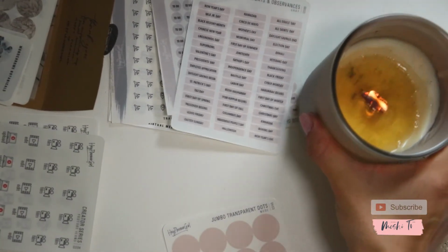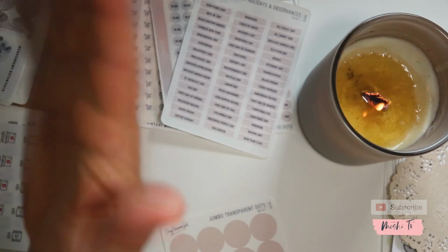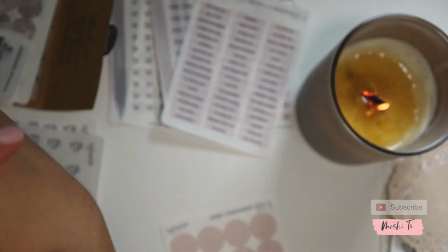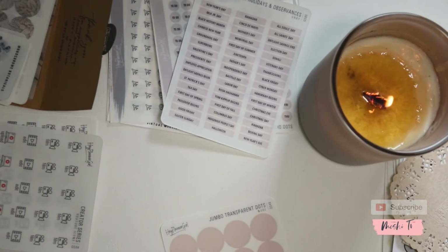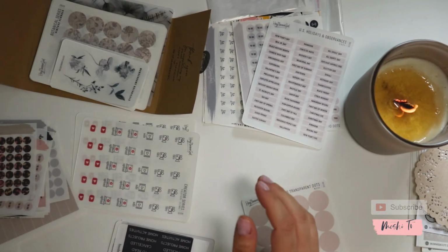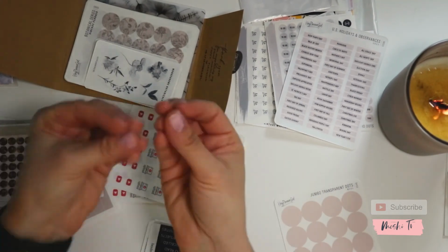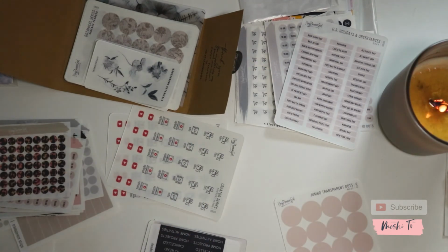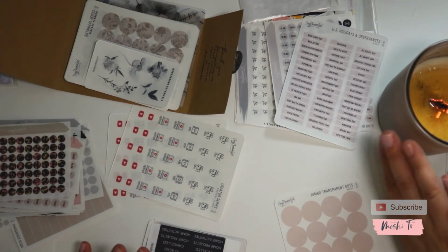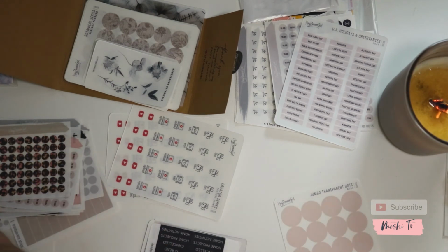You can see these beautiful candles. And we also have not only candles, but I also created intention boxes. If you guys want to see more of a close-up, I might do a plan with me where I will show you a little bit close-up of that. I do have a vlog episode that's going to be coming up where I show you the behind the scenes if you guys want to see that. But basically, intention boxes are all about having a little candle and an intention card like these two that I showed you that you can also use as your journal card. And it also has a couple of crystals that you can set your intentions to. So I wanted to make that a well-rounded product, but I'm very, very proud of these candles. And honestly, when you're planning, it just sets the mood amazingly well.